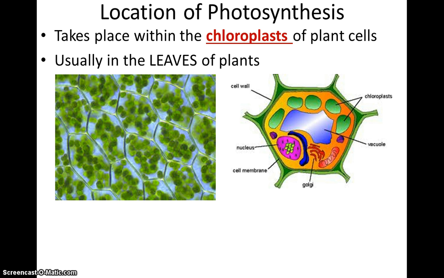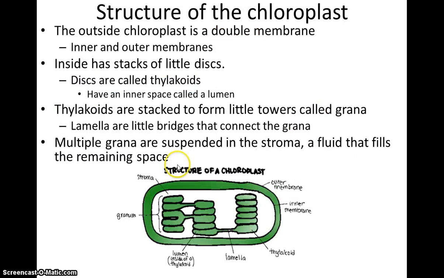Photosynthesis, you may know this, you may not, takes place inside the plant cells in the chloroplast, so that's a little bit of a flashback. Remember, that's going to be where our plants will actually make their energy. It's in the chloroplast. And usually this is not just in the chloroplast of a plant cell, but usually in the leaves of the plant. So most of photosynthesis is going to take place in the leaves. And remember, when we did that little lab with Eladia, there are a ton of chloroplasts in the actual cell. So this is our little cartoon with the little chloroplasts, but they are going to have a lot.